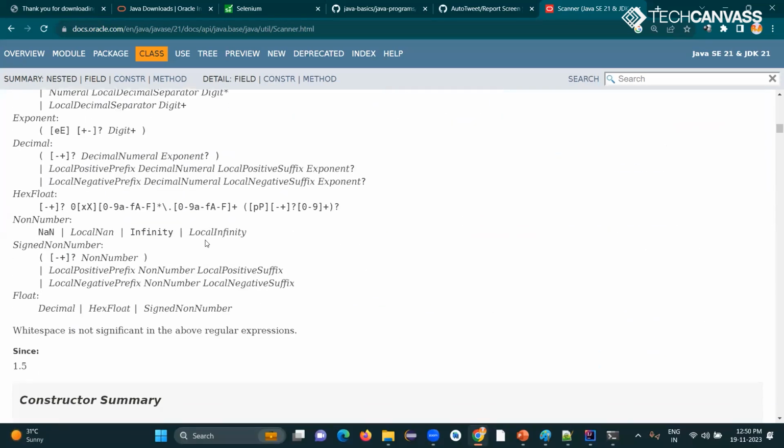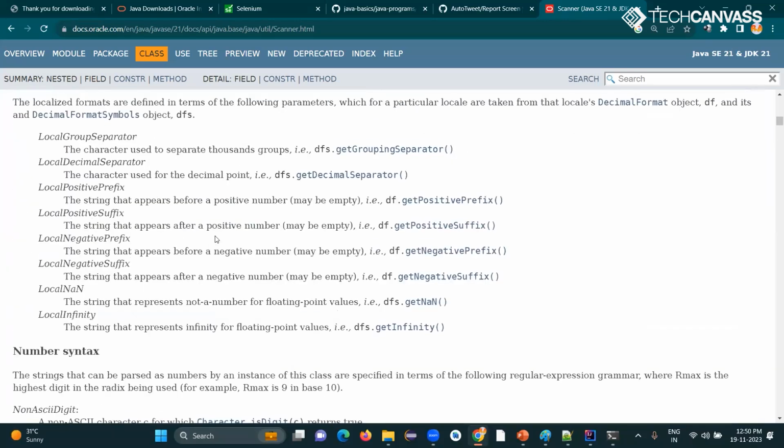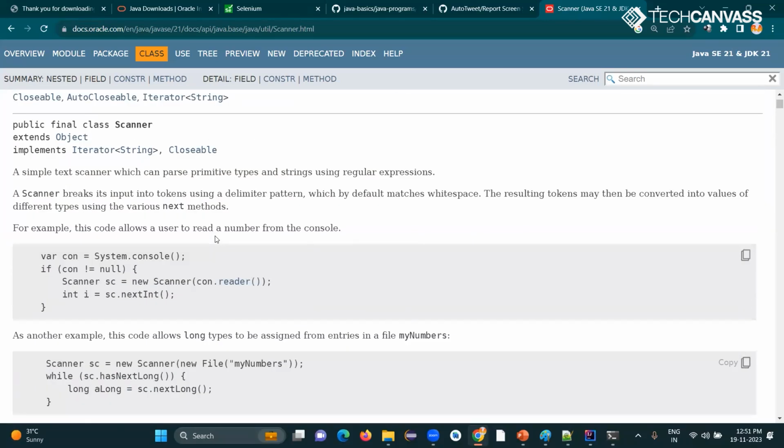Now I'll tell you how to use this Scanner in a simple way to read a digit.